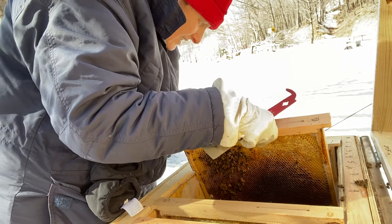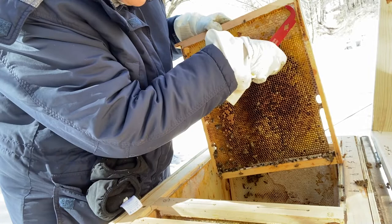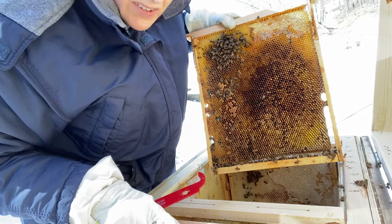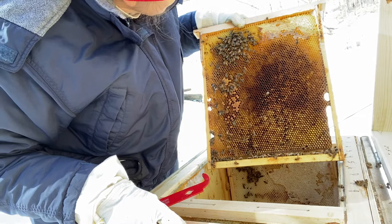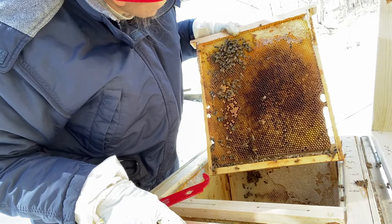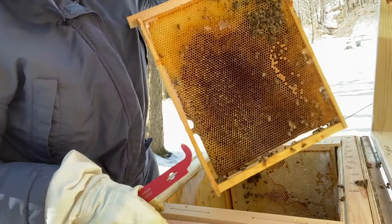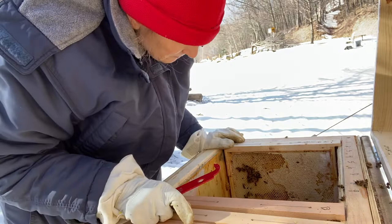Here's where they were all at. Frost in the upper corner here. Keep in mind we think this hive died towards the end of January, so it's had a couple of weeks of negative degree Fahrenheit nights. That would have allowed the cold to move in through the walls into the hive chamber, the brood chamber. Not sure if I showed this side — this side's got frost right there. This is the side that faces the entrance. This is frame one.